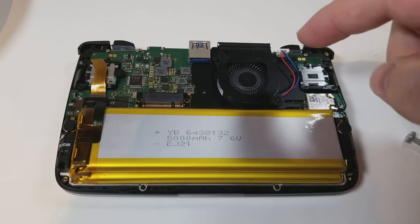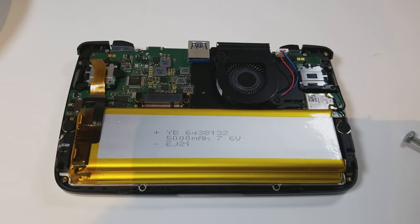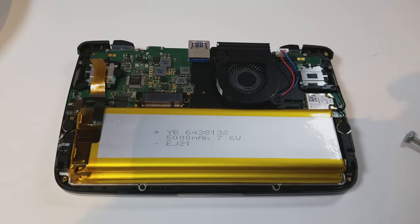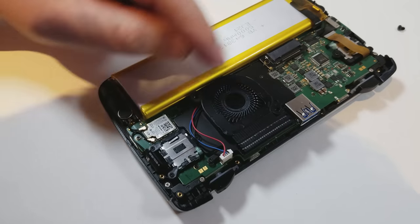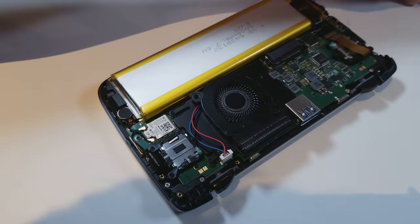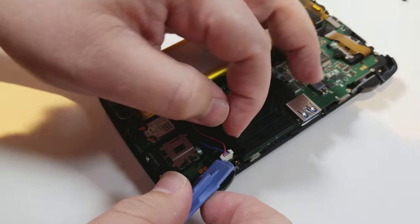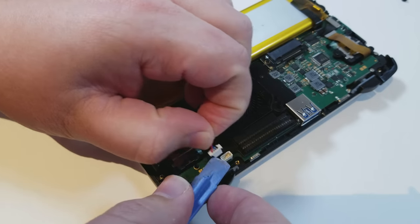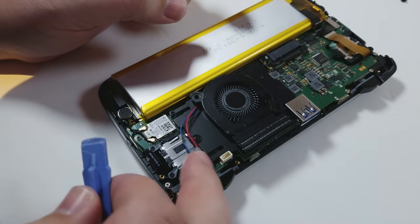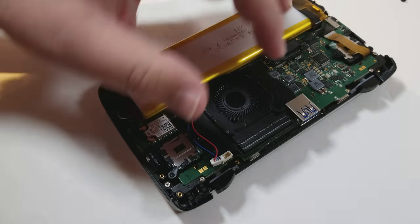All right, so that's popped off. You can see right here is the heat sink. This is the new battery that I put in just recently. We'll go ahead and unscrew this and take out that fan power cable connector, and see what's underneath. I've removed these two screws right here — they're slightly fatter than the ones that hold the case together. Let's go ahead and remove this cable. That comes out super easy. Looks like there's two screws here as well, and one more that's also holding it down.